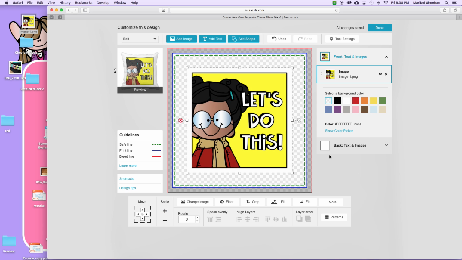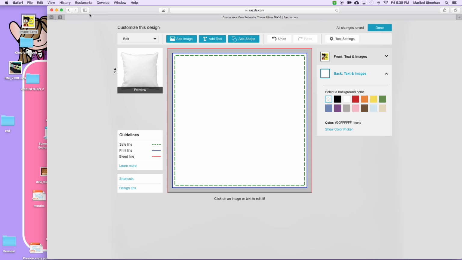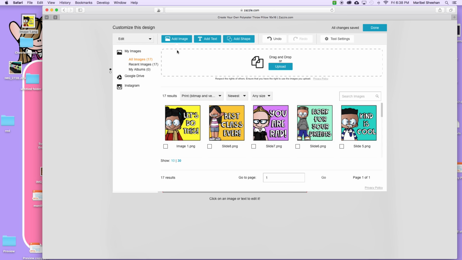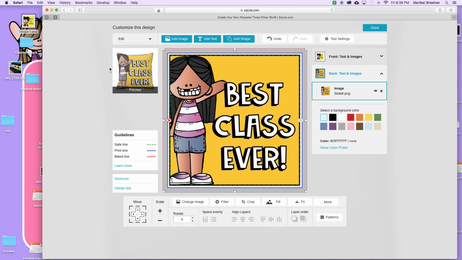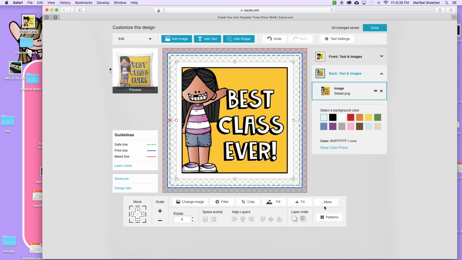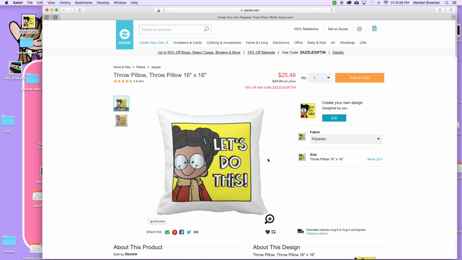Then you're going to go and click over here on the back if you prefer to do a back image. I say if you're going to pay that same price anyway, you might as well have a back side to it. So it's like you have two pillows. And then I'm going to go ahead and add my image up here. And then, can't find my other image, but let's say you already uploaded this one. You're just going to go ahead and click it, go down here, and then I just reduced her again twice, and she's good to go. I'm going to go up here to done, and that's pretty much your pillow.